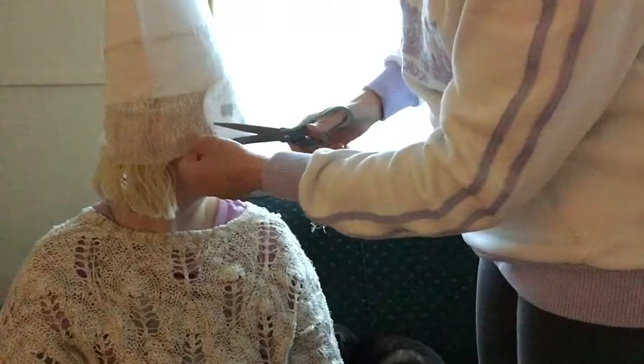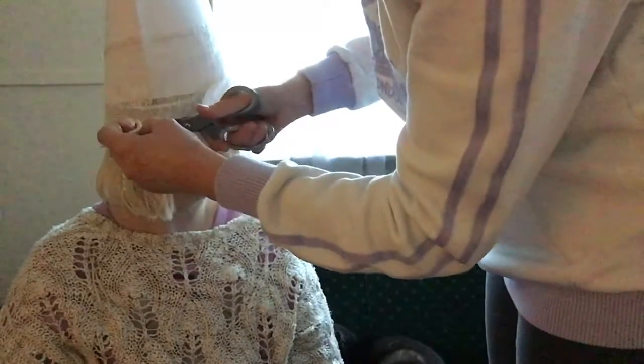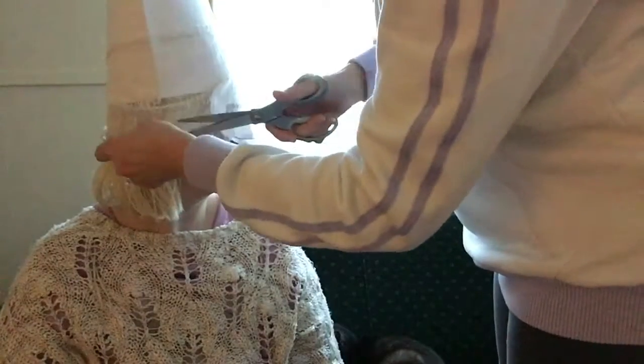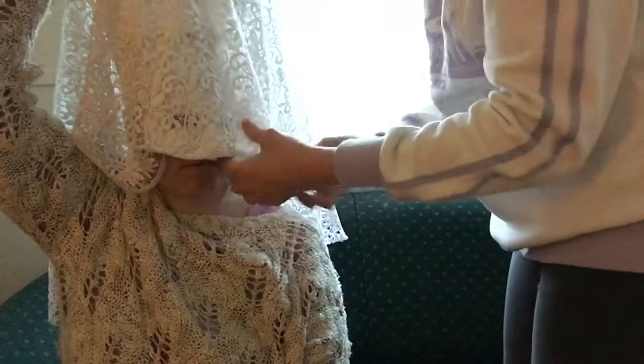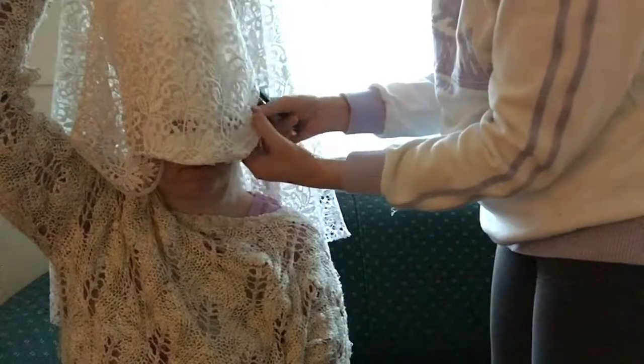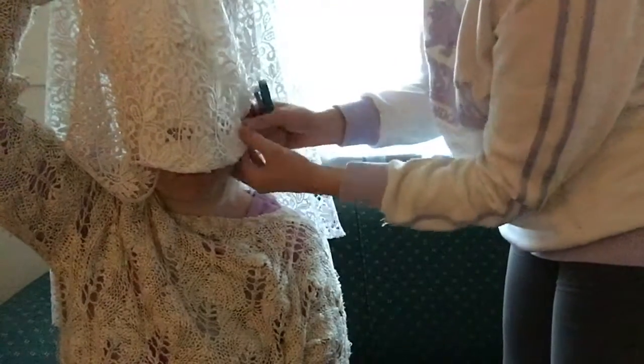So we just decided to add this to my face whilst I was wearing the head part, just so that we could see how far up the mask needed to sit and if it was secure or not. Yeah, that material is obviously a lot heavier than it looks. So as you can see, my mum is stapling it down to the mask so it follows around the exact shape.